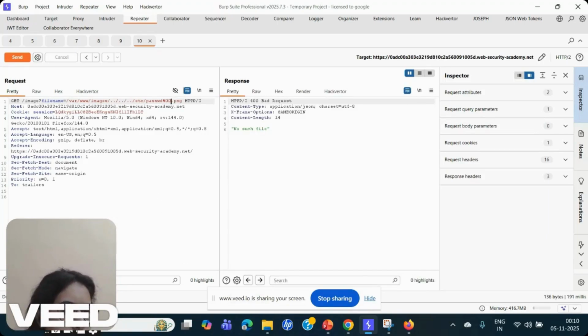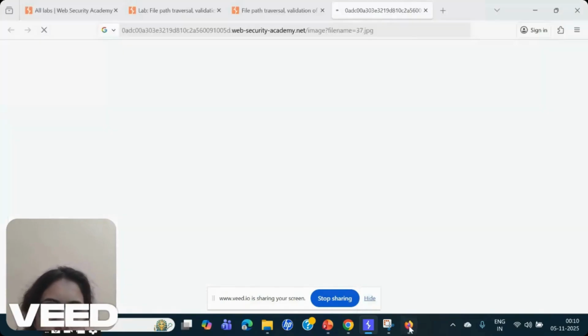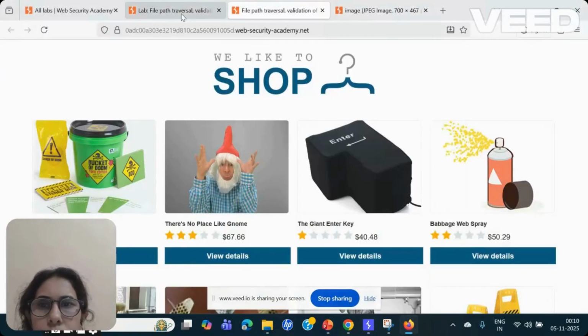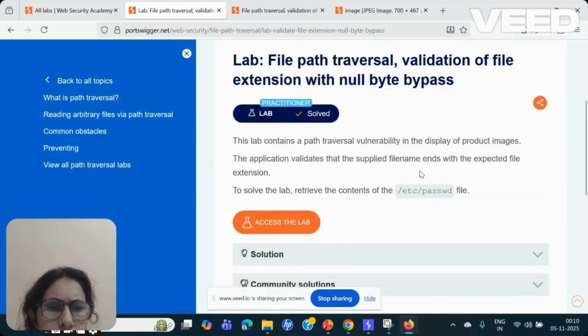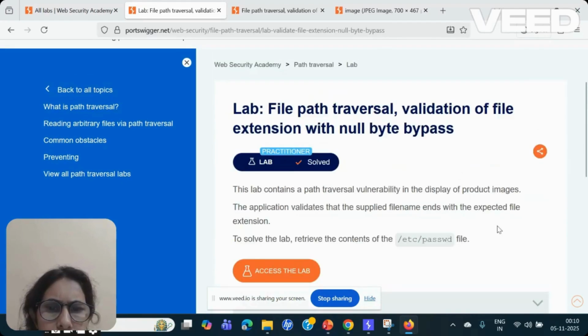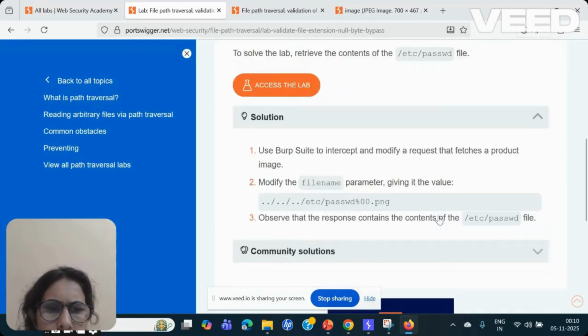Okay, the application validates that the supplied file name ends with the expected file extension.